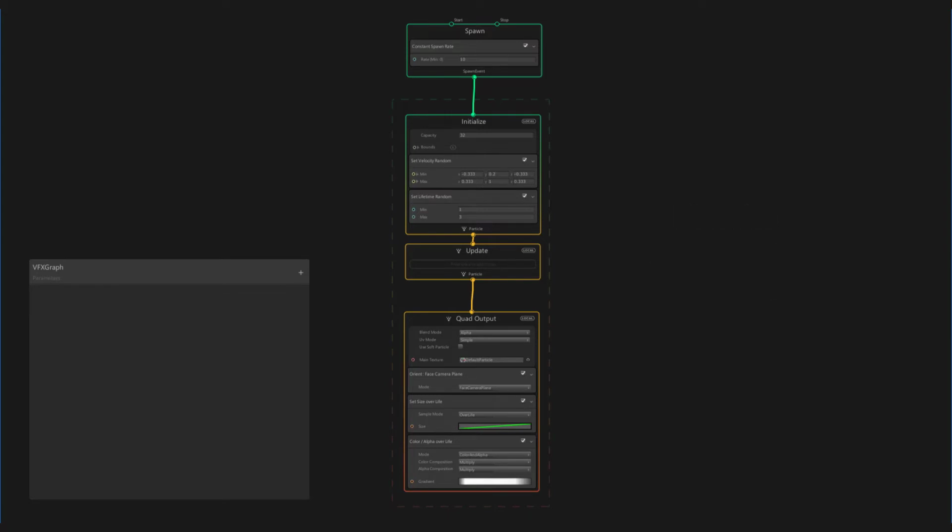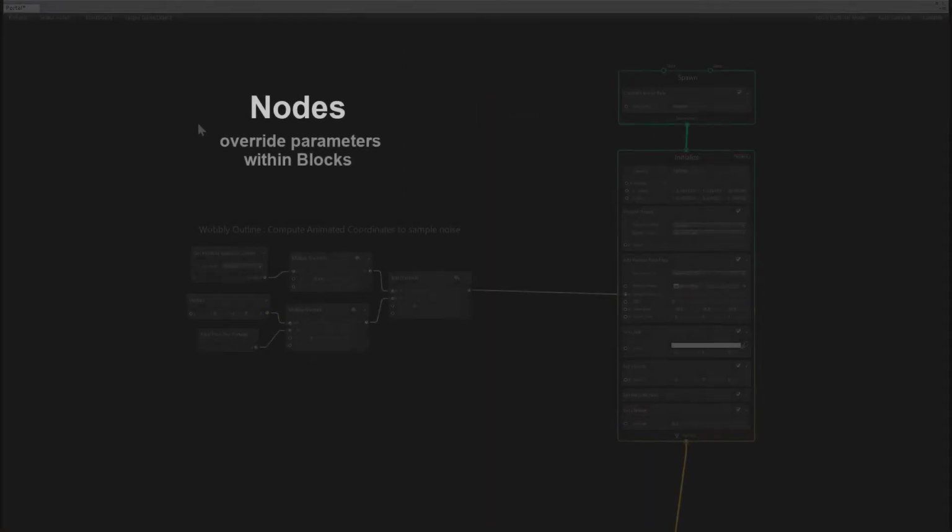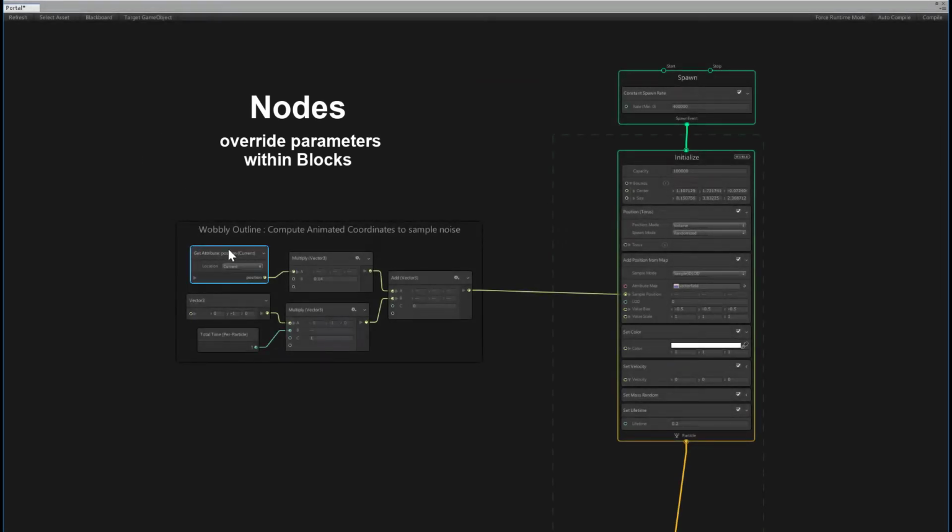To make more complex behavior, you'll notice that a lot of these parameters have input ports. And these input ports can receive input from other elements in the graph called nodes. Just think of these nodes as operations. Chain them together for interesting effects. You can generate numbers or curves or do basic math. Eventually, these feed into the blocks and contexts and affect the particle parameters.